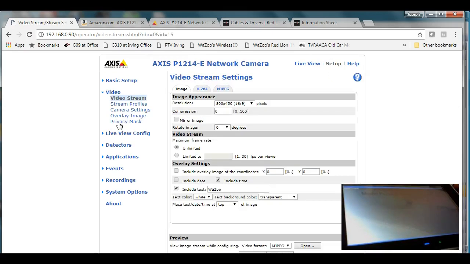What I want to show you here on the web page for that tool is, if I go to video on here, you can see right here in your video, the resolution that I'm currently picking is 800 by 450. You need to make sure that the resolution here is the same size or smaller than your current RedLion HMI. If it's bigger than that, the primitive, as I have found it, in Crimson 3.0 will not shrink the image down. So it needs to be the same size or smaller than what your current HMI is. So I've currently got this set to 800 by 450, which should be perfectly fine.